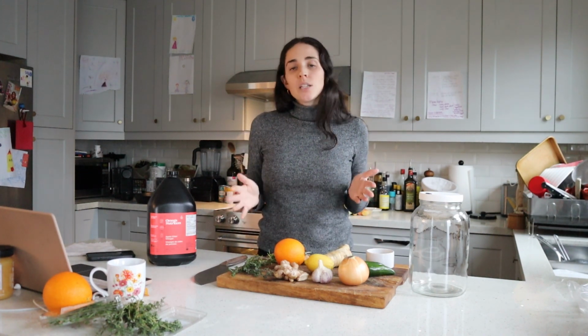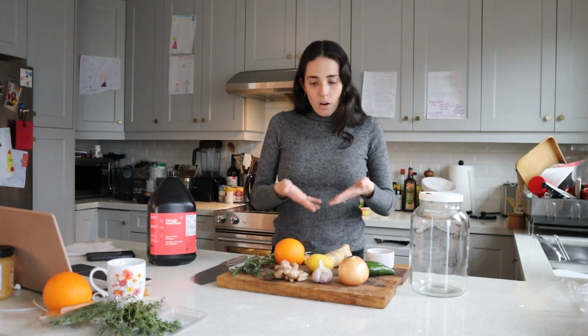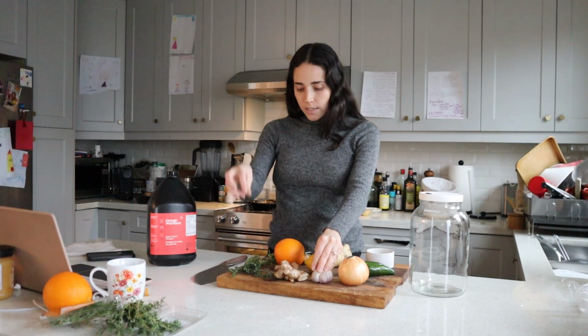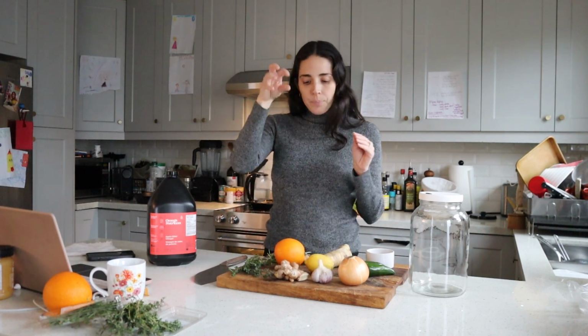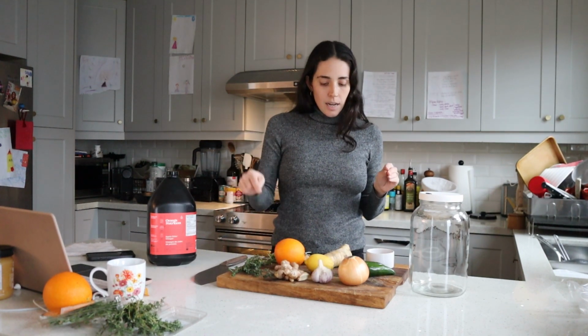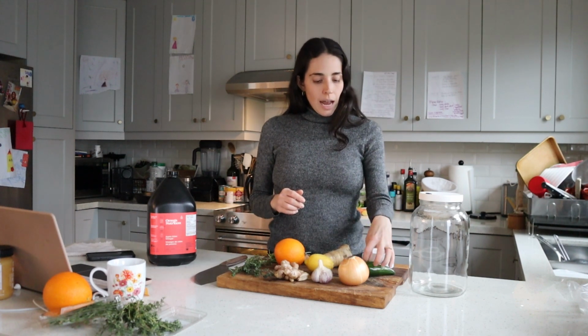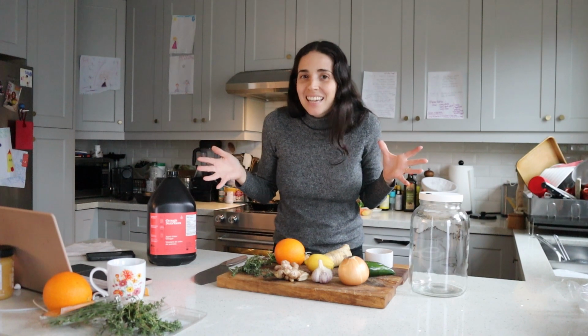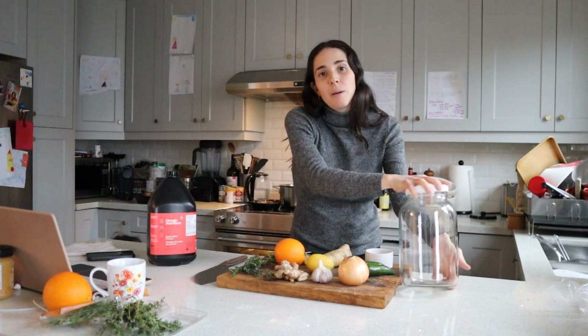Okay, so this is the first time that I'm actually making fire cider. I've heard some really amazing things about it, and from what I gather, it's pretty straightforward. Basically, I've got all of these ingredients here. I've got onion, garlic, ginger, thyme, rosemary, orange, cinnamon sticks, horseradish, jalapeno, and some peppercorns, and I'm just basically gonna chop it all up and put it into this big jar.